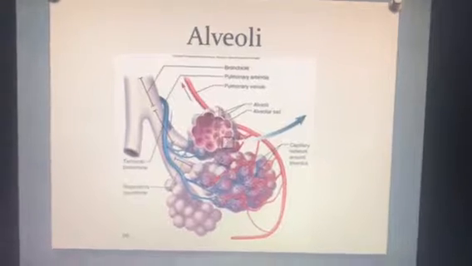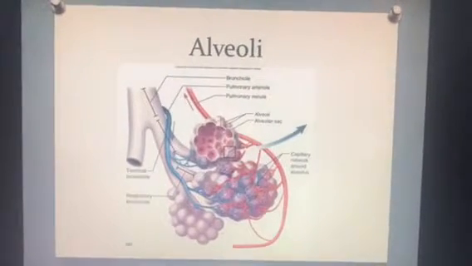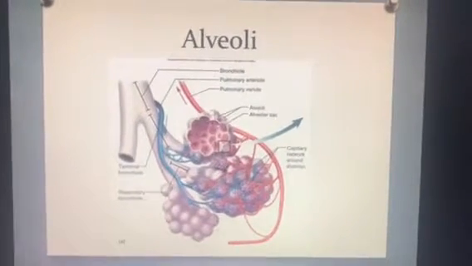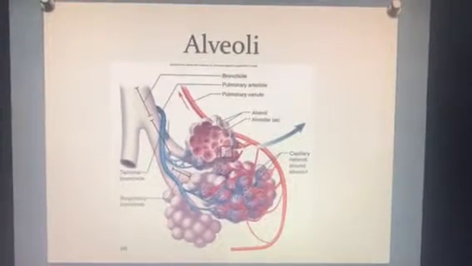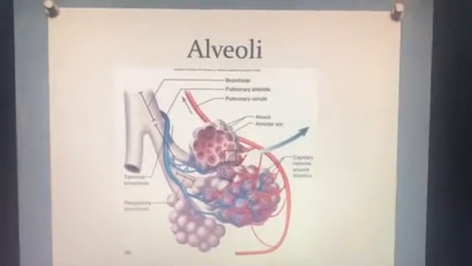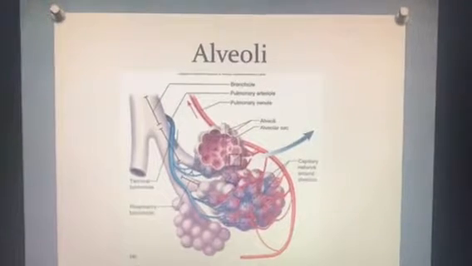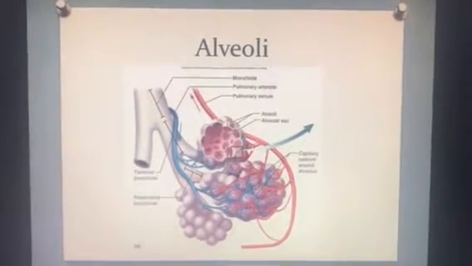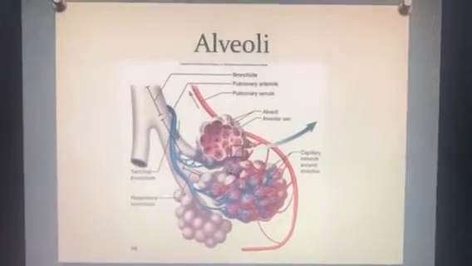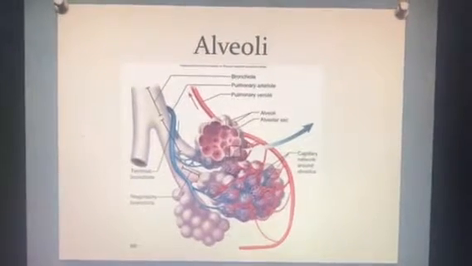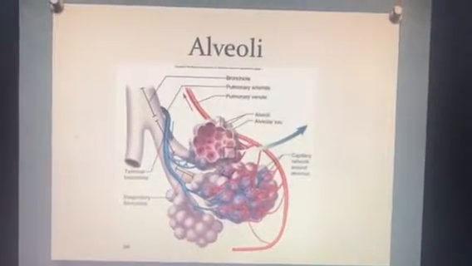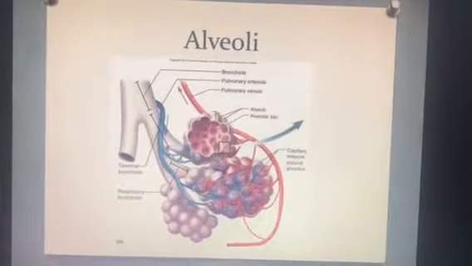Each alveoli is lined with a moist layer, so O2 can dissolve in the moisture and diffuses through the alveoli wall into the blood capillary. The walls are only about 1 cell thick, which helps the diffusion be very rapid. Diffusion is rapid because of the large surface area and the small diffusion distance.